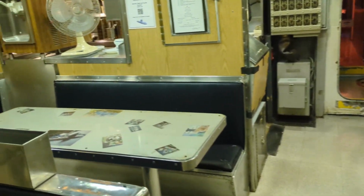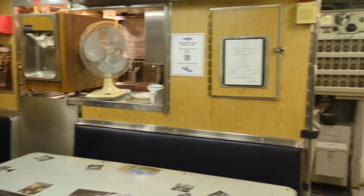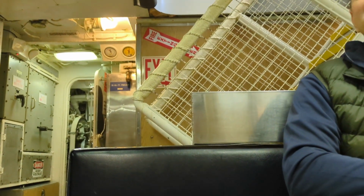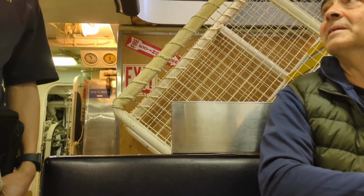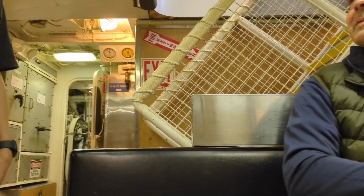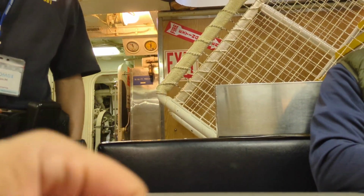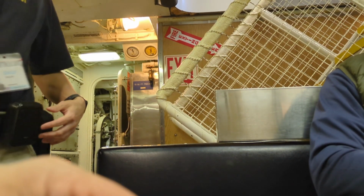Now here's the actual dining area of the Blueback. And keeping this area clean, not a very fun job, but you just got to the submarine, so you don't know anything about it, so you have to do the new guy jobs for a while. But it gives the rest of the crew a chance to get to know who you are and see if you're going to be a good fit for submarines and you have the right work ethic, or they might unvolunteer you. That's the galley, the entire kitchen for the submarine.